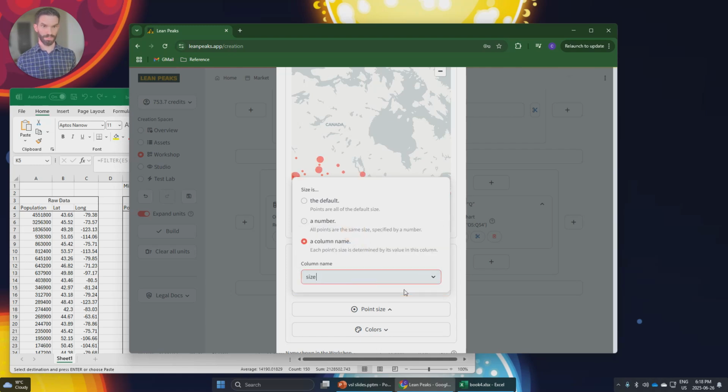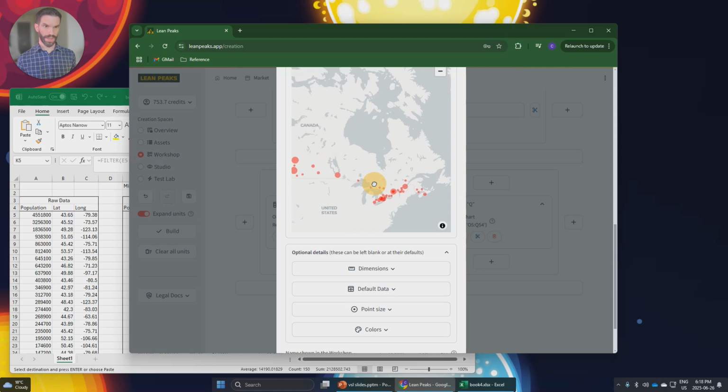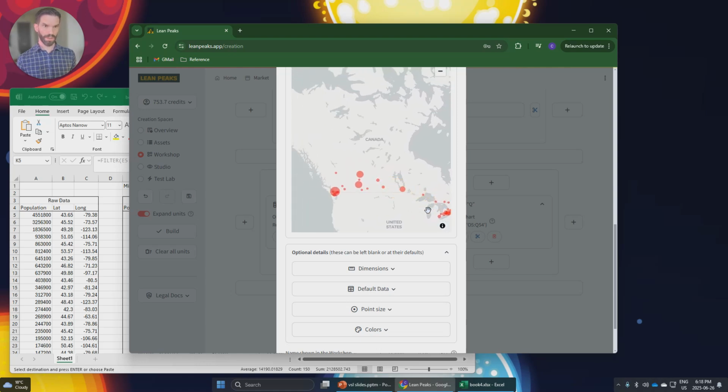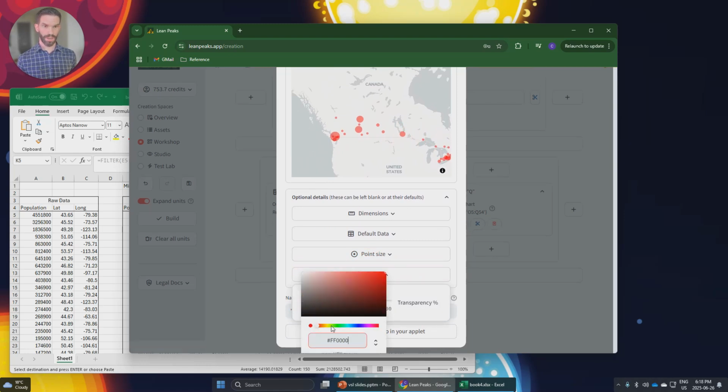It's the size column that determines size. That's what we want. But red is a little bit alarming maybe. So let's customize the color from red to a nice green.